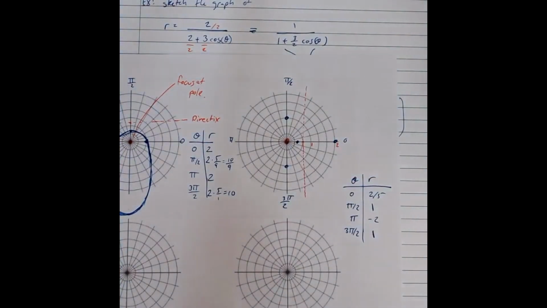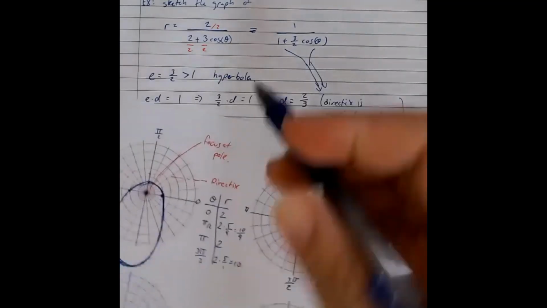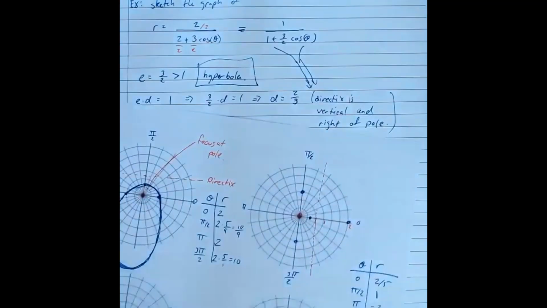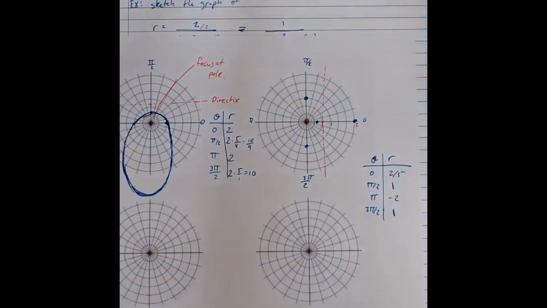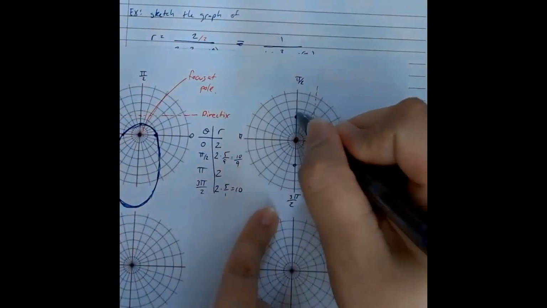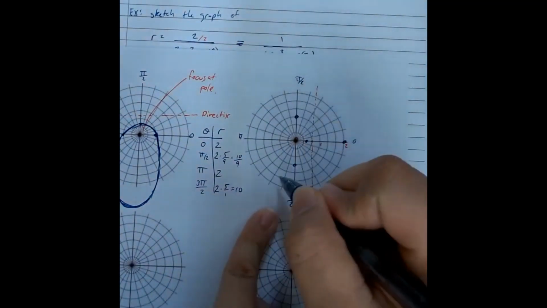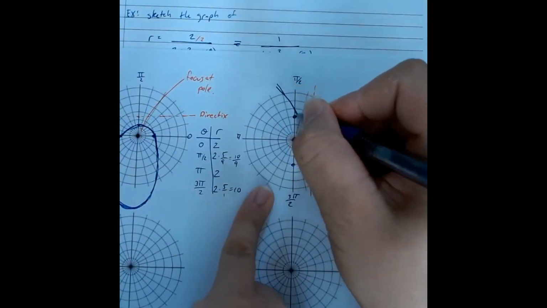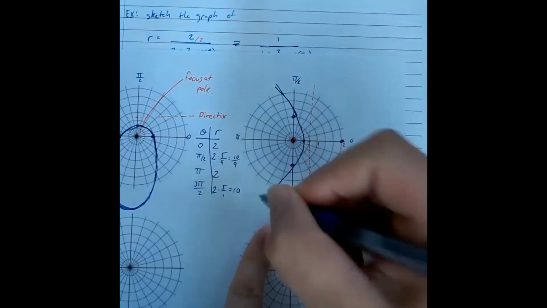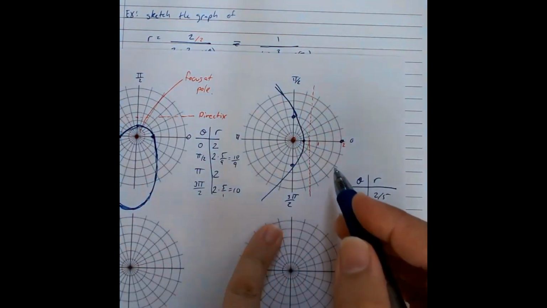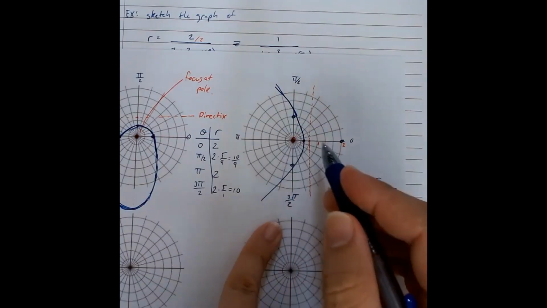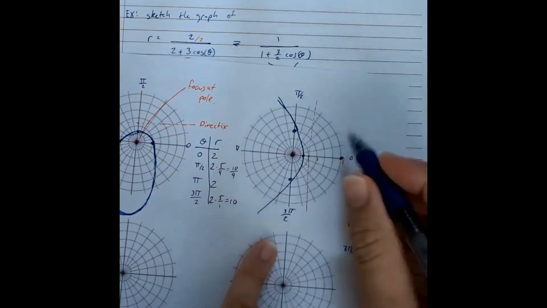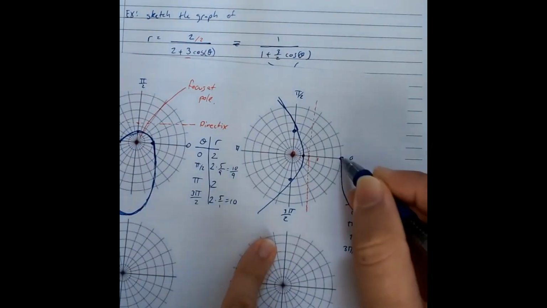Now, if we didn't know any better, we might connect things in a strange fashion. But again, we know ahead of time that our graph must be a hyperbola. And so we know what hyperbolas look like. They have two branches. Here, this one's reasonably clear to map out. It's reasonably clear that this is one branch of my hyperbola. Now remember, my other branch of my hyperbola is going to be symmetric to this one. So whatever this one looks like, this one should look like the same in the opposite direction.